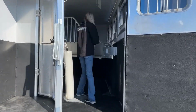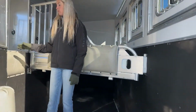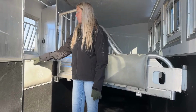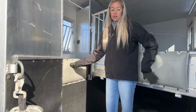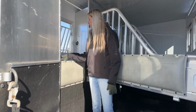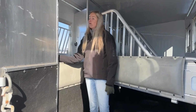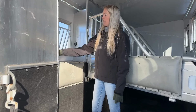And then in here you're going to have padded dividers, so they're going to be padded on all the sides, and they're also going to be padded up on the chest. So for your mangers here, it is padded on the chest. When they do get bouncing back and forth on any of these sides, it does have that padding. Nice deep and wide mangers here. There is a drain hole in the back, so if you did need to clean these out and spray them down, just run the water all the way down, drain it out here.